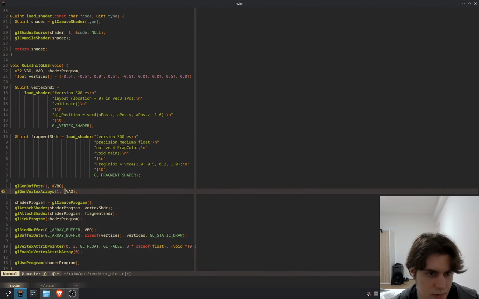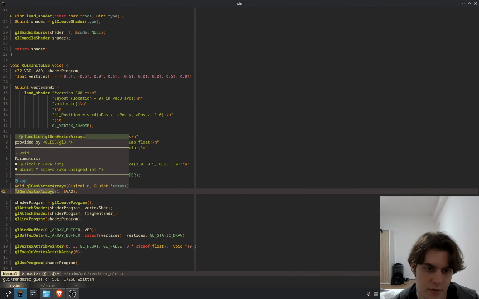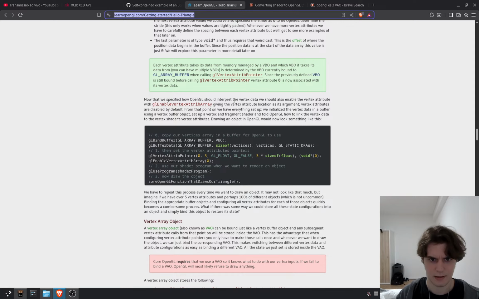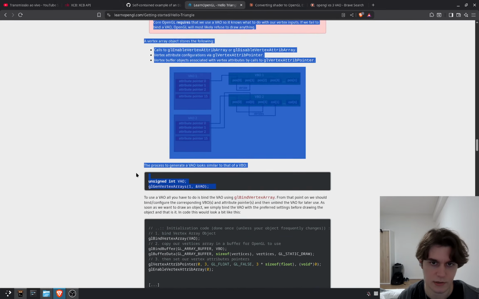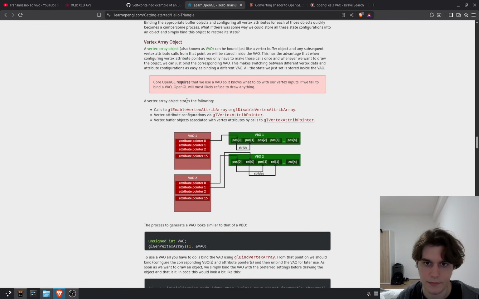So now this exists. Okay. It was OpenGL ES2 that lacked it. Okay. So we do everything. We also need to set the VAO.